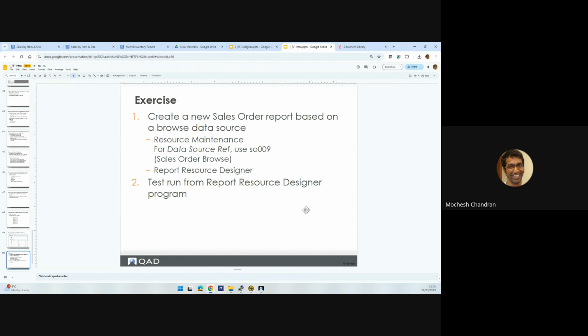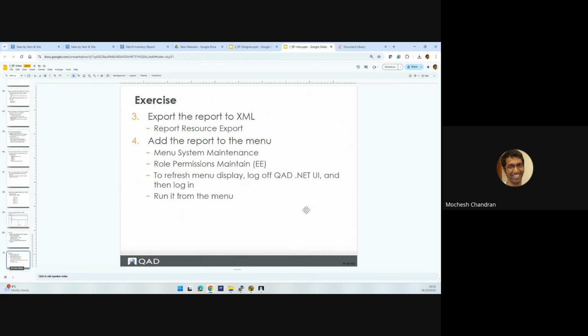We ran through the same exercise of adding it to the report maintenance, creating a new design out of it, adding it to the menu, and generating the XML. Okay. All right. Any questions till now? No, I don't think so. Okay.